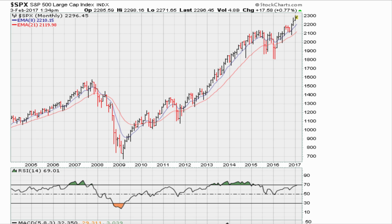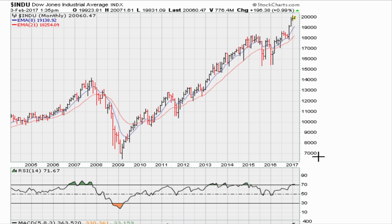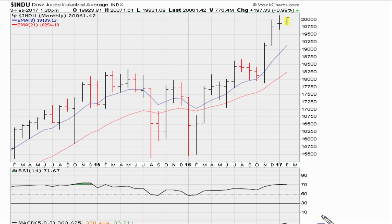Having said that, take a look at the Dow. Like I said, the Dow is the most powerful looking chart as far as the major averages in the US are concerned. As you can see, the Dow continues to hold above 69.1 on its monthly RSI, which might be the reason why we are looking at strong markets, especially on the Dow. And again, in a closer view, as long as the market is trading above the 69.1 level, we need to give the market the benefit of the doubt to surprise to the upside.